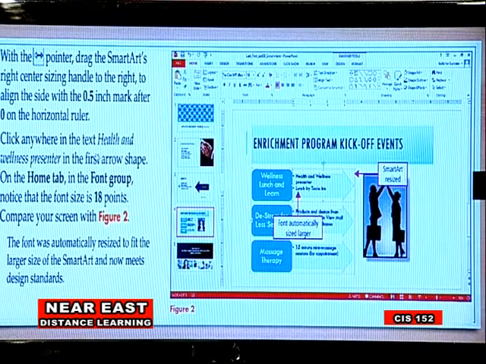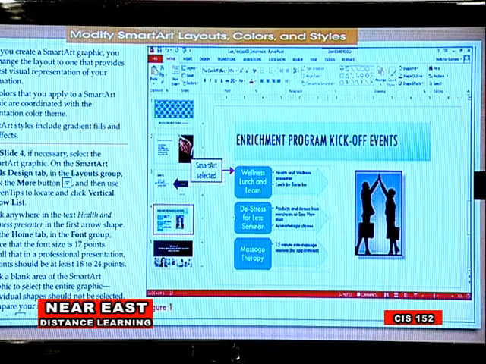Click anywhere in the text Health and Wellness Presenter in the first arrow shape, in the Home tab, in the Font group, notice that the font size is 18 points. Compare your figure with figure number 2. So if you compare figure number 2 with number 1, you will see the size here is different, and the size or the shape of it is different as well.